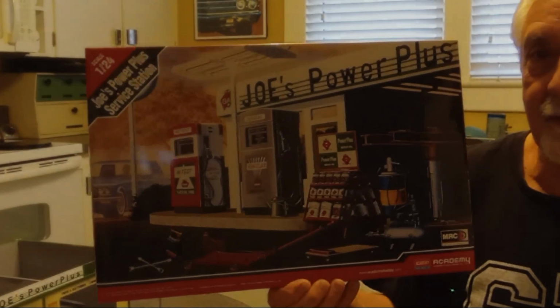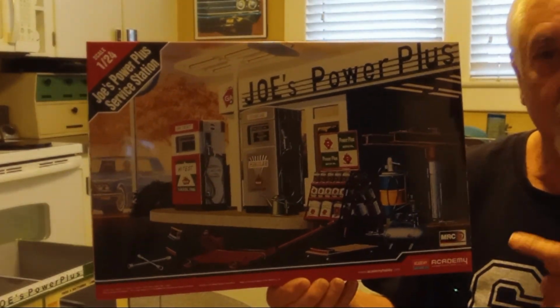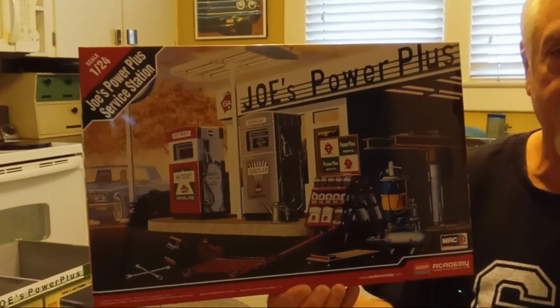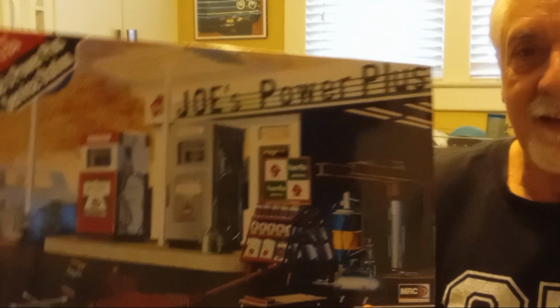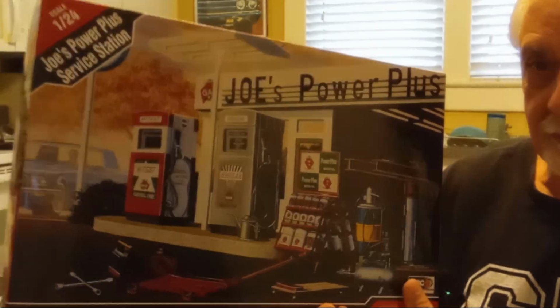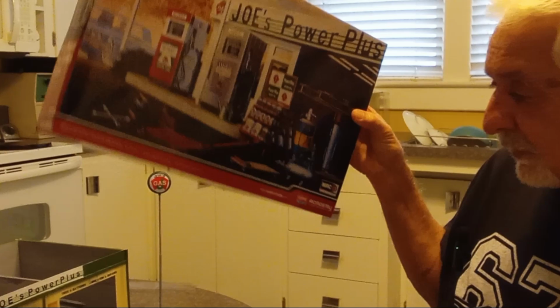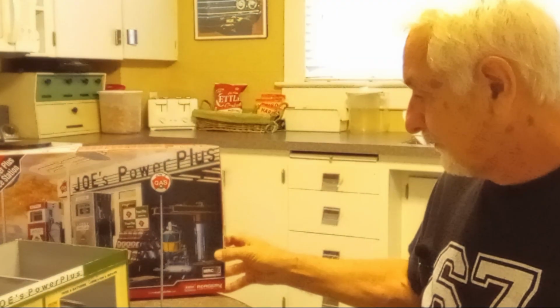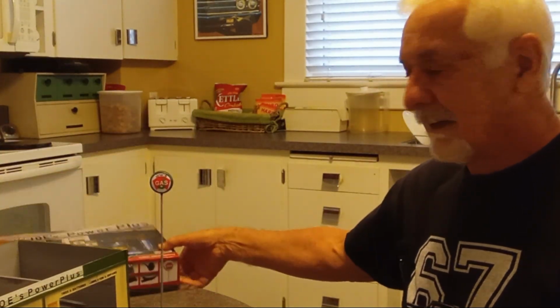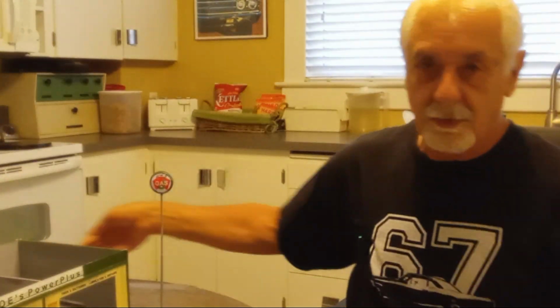I'm all about having fun with this kind of stuff, but there's a lot about this that is not fun. And I'm just not cut out for it, I guess. But anyway, I want to show you my progress on this garage and the things I'm doing. First of all, parts are really small. I don't do well with small, tedious little things, and I don't have the patience for it. So I'm not doing everything. It's that simple.